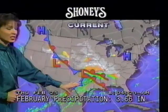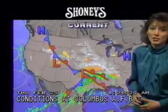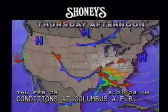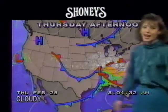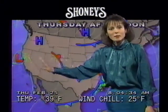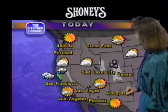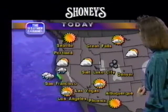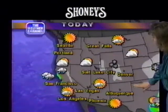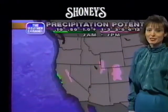Again, farther towards the south, though, the showers and the thunderstorms, and they could be pretty nasty today across Texas, Louisiana, and Mississippi. Farther towards the west, a new low pressure system will be taking aim on California. As it spins in a little bit of energy and some moisture, there will be a few sprinkles today around San Francisco Bay and some snow too across the Sierra Nevada. At the same time, a weaker system, though, slicing right across the Rockies, will be activating some snow around Salt Lake City and around Denver.